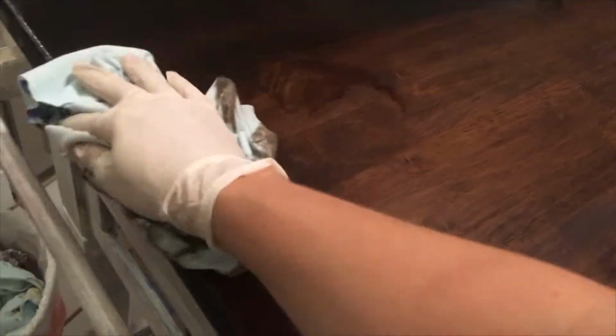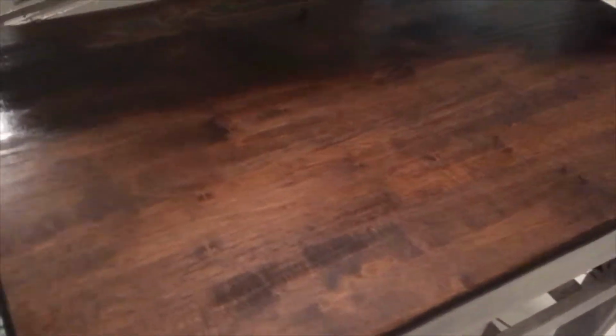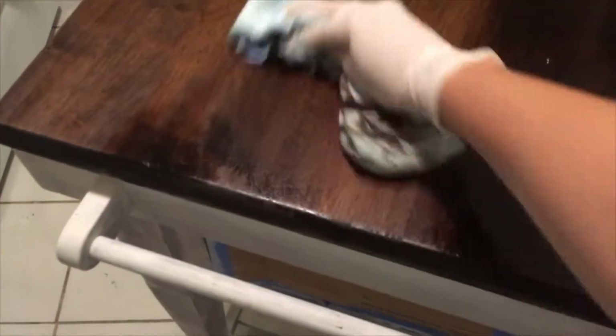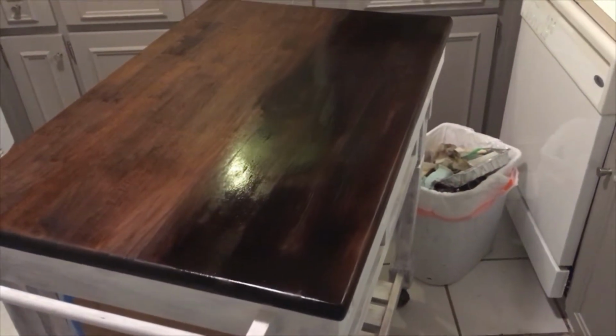Wow, wow, wow, wow. That wood conditioner is no joke. It truly made all of the difference. This is not splotchy at all in the finish. It is quite lovely. It's gorgeous. I could not be happier with the transformation. People, if you're having issues staining your wood, get some wood conditioner. I'm a convert for sure. Wood conditioner all the way. I could not be happier with my experience. This is just gorgeous. Wow.